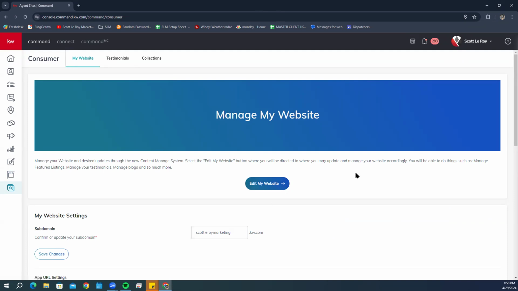So if you click on your consumer icon and you do not see this giant blue bar here, don't worry. It may just be that you're still using the old version of the websites and your account hasn't been updated yet. If that is the case, you will see an option to upgrade your account. I do suggest looking at upgrading it sooner rather than later. There has been talk throughout the KW world that KWRI is going to automatically update everyone's account by a certain time. We don't know when that may be or if it's even happening, but we've heard it may be a thing. So reach out to us.